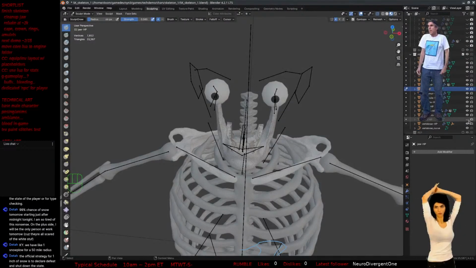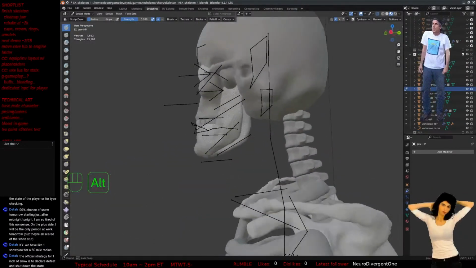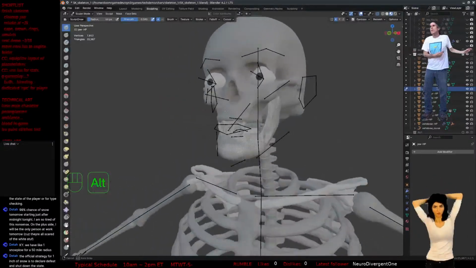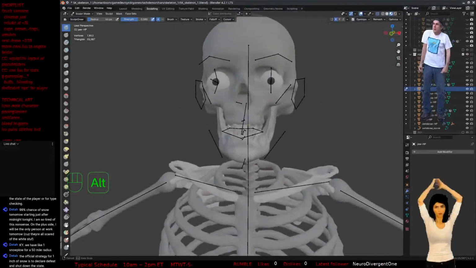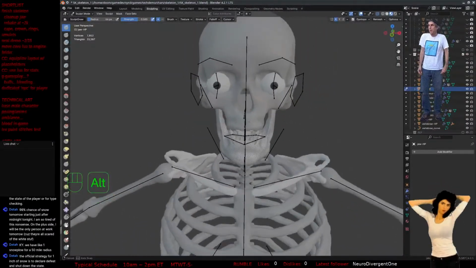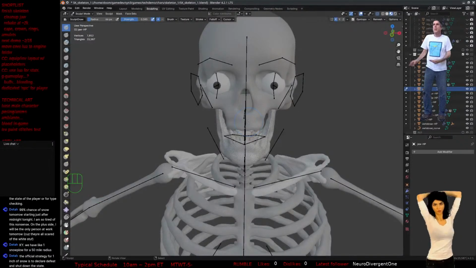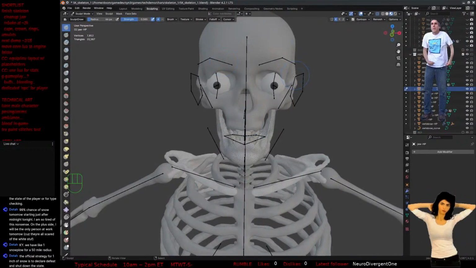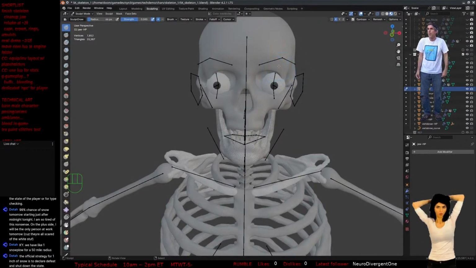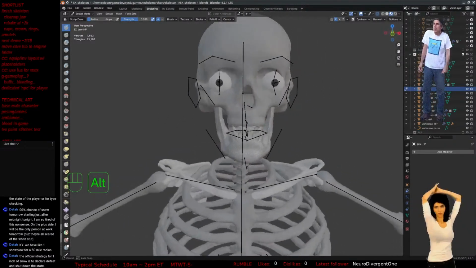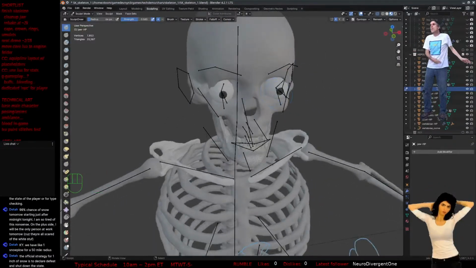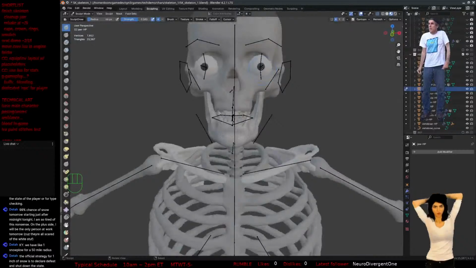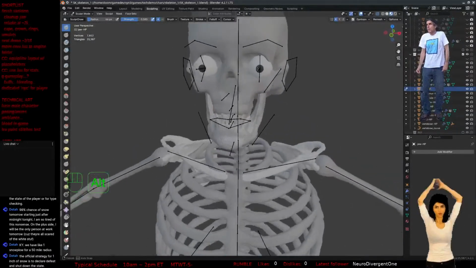So let's see. Turn the upper skull, the skull back on. Yeah, there we go. That looks better. I want to move the eyeballs. I want to move the eye sockets outward a little more though, because where the eyes are is where they are in my human models.